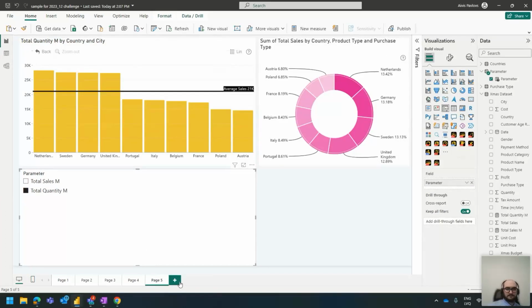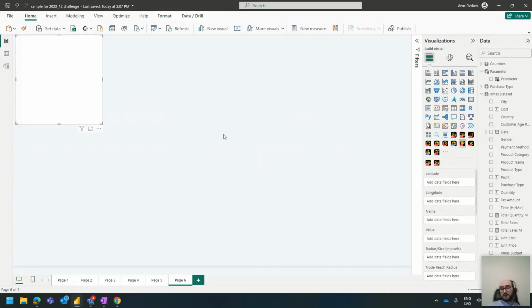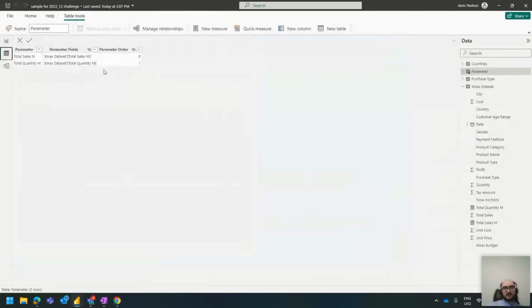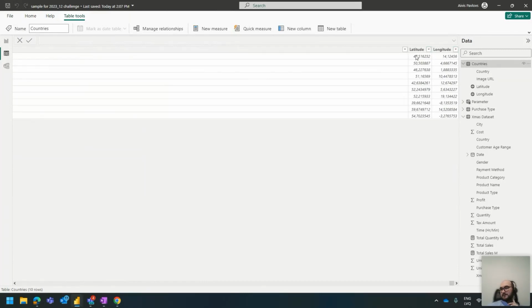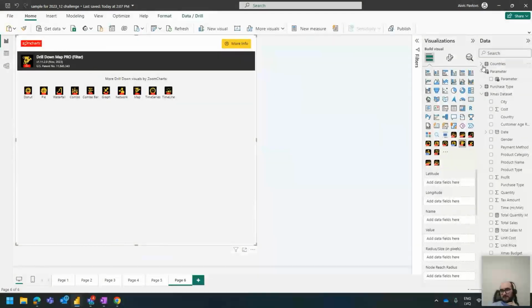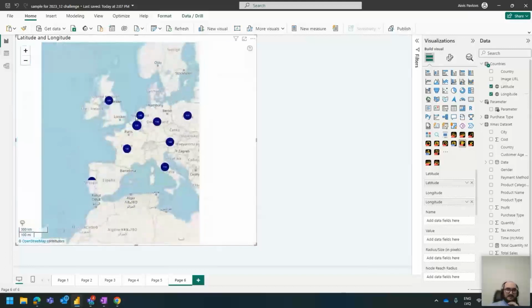Meanwhile, what else? The map visual. I know we have some data regarding the maps. So regarding the maps, remember, our visual requires you to have a longitude and latitude. It is not rocket science, especially if you're going on a high level. I simply created 2 new columns, latitude and longitude. I typed in the name of the country in Google with the added names of longitude and latitude and just took the coordinates for it. Once I have that, I can simply go to the countries and say latitude, longitude. That is the map visual created. I use the total sales as the value. There you go.